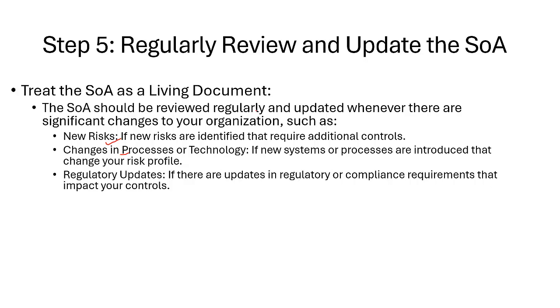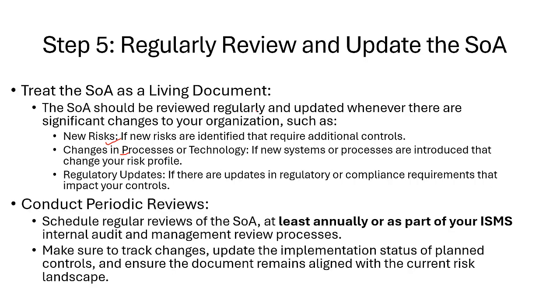Let's say, for example, before COVID, just in the month of February in India, we had implemented some controls. Now in the month of March, we decided people are going to work from home. So according to that, the controls get modified. Understood? So according to that, we need to update the SOA, or sometimes it's a regulatory update. As per the standard, you should at least review annually, or as part of an ISMS audit, or on a major change in the business process. Now the question is how to prioritize.